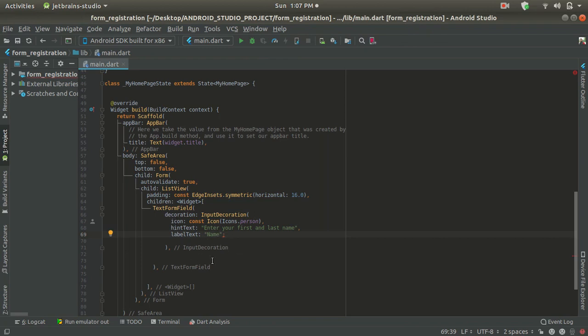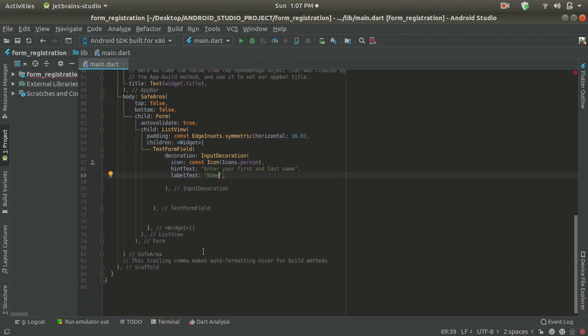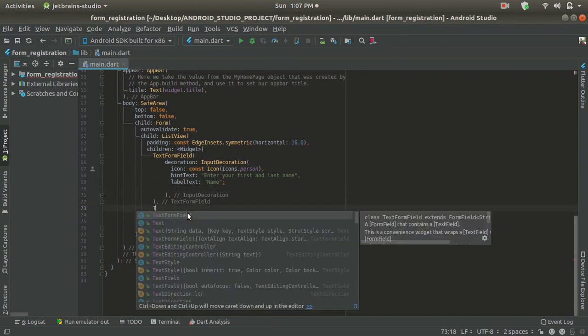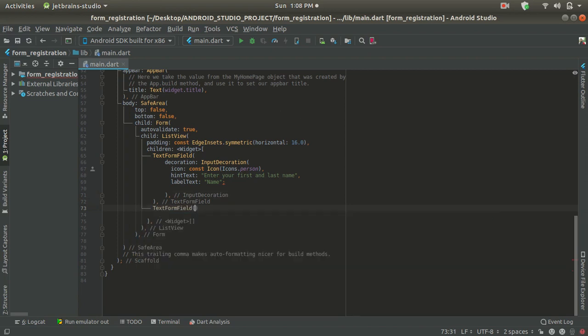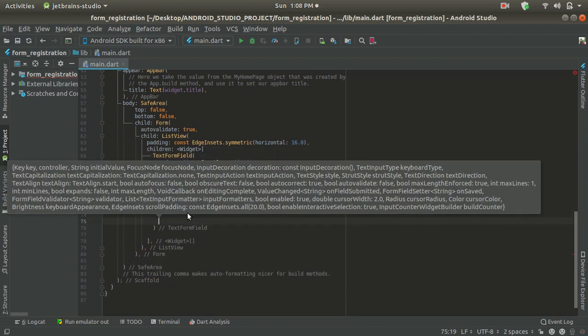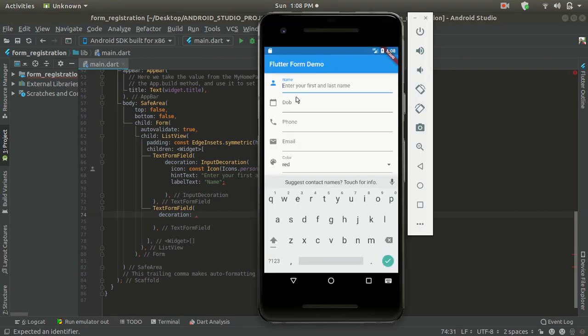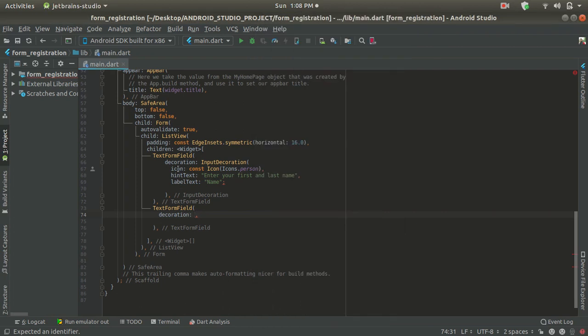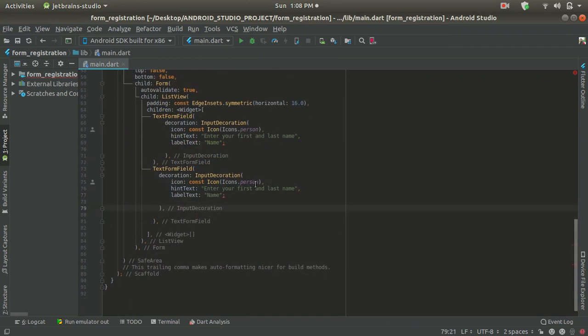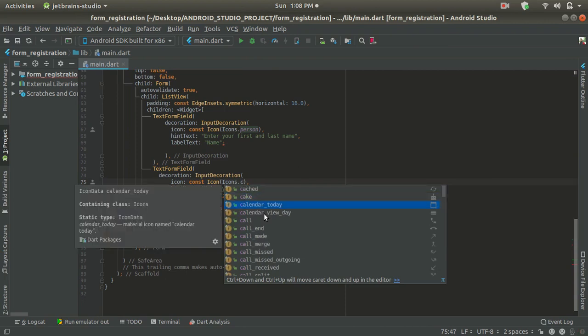After that, now we are going to create one new text form field for date of birth. Now we are going to use another text form field. Inside this text form field, we are going to create another decoration, and inside this decoration we are going to provide an icon of calendar. As you can see, I provided the icon of calendar over here, so let me just copy this part from here so that we can save our time. Now we just have to change this from Icons dot, as you can see, calendar_today.